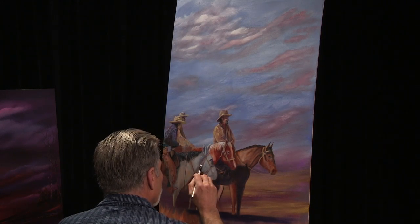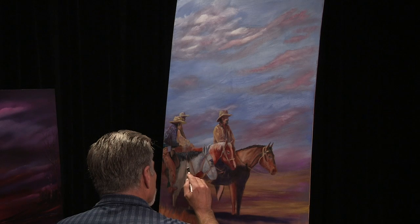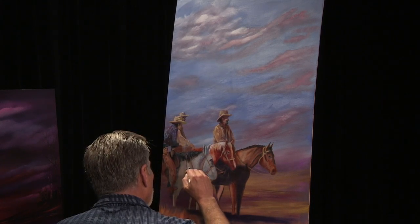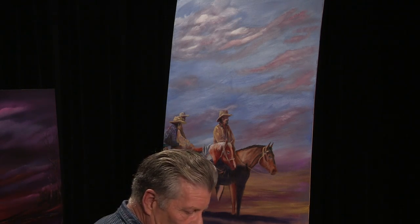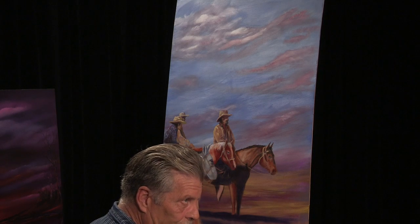But just don't jump too quickly, is the bottom line, into trying to get to that end product, because usually you're not going to be happy with it if you try to push it too soon.